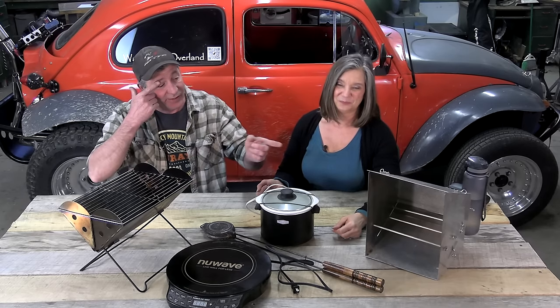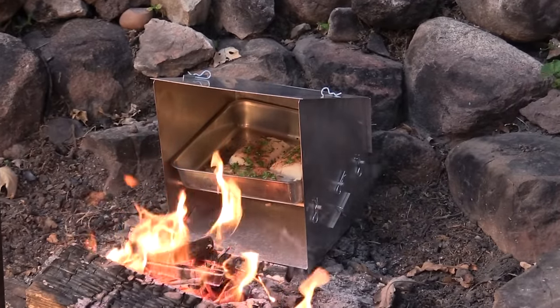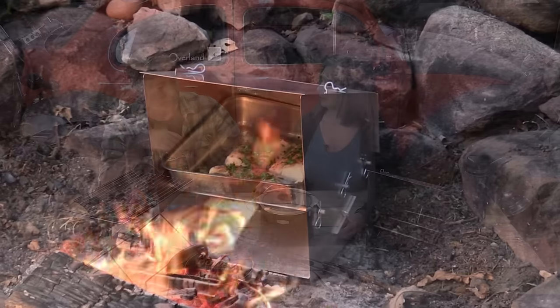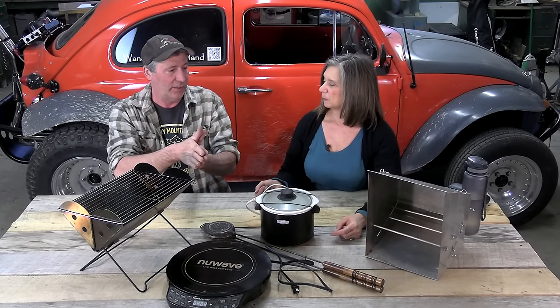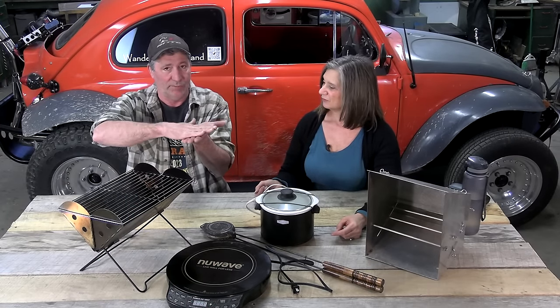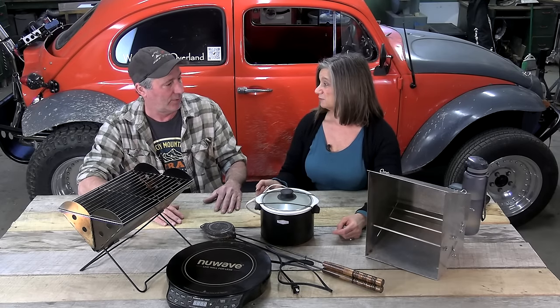This is kind of nice. You put it up against a fire and the fire bakes cookies and cakes and all kinds of stuff. We've used it quite a bit, but we don't need it. It does compact down into a perfectly flat thing, but it's really nice for bakeware.